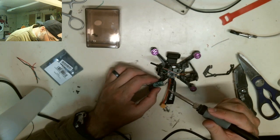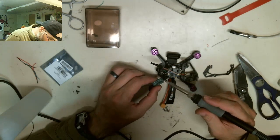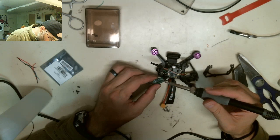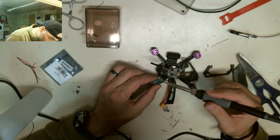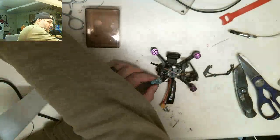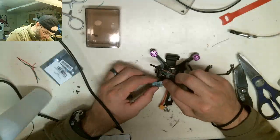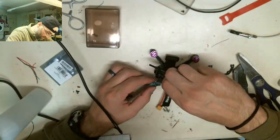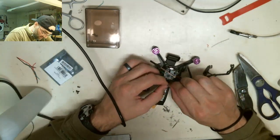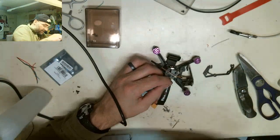Inactivity alarm. Inactivity alarm. Fuck. All right, I've got to redo this. It's pissing me off. Inactivity alarm. I'm going to re-tin this guy.